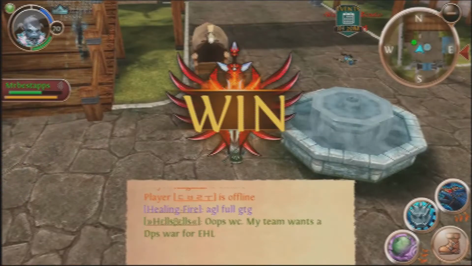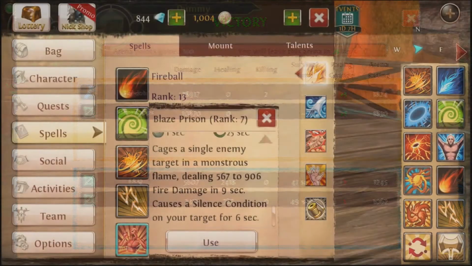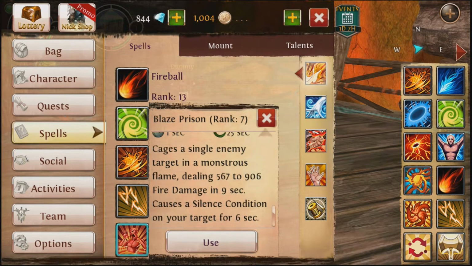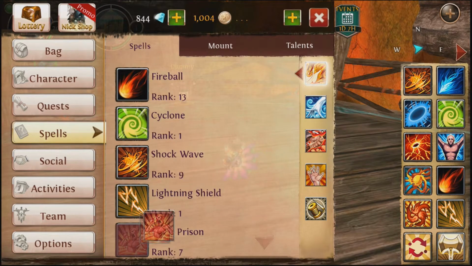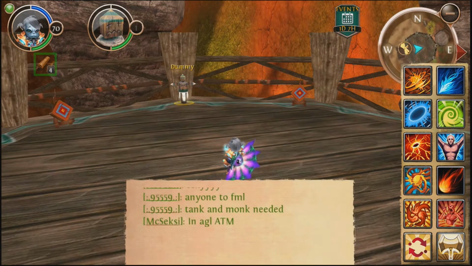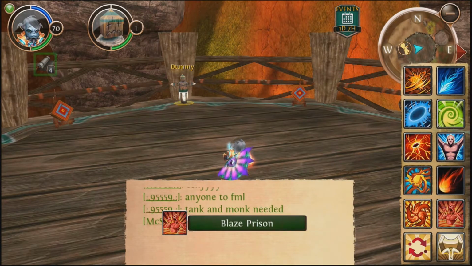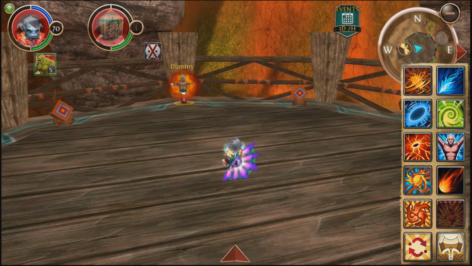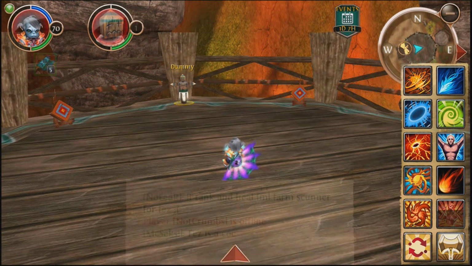So anyways, looking at the next spell, there's going to be Blaze Prison. There are two different effects of Blaze Prison. You have to keep this in mind. There is a burn effect and there's a silence effect. The burn effect will last for 9 seconds, meaning that it will tick 3 times and it'll do damage every 3 seconds. But at the same time, it silences for only 6 seconds. And this is really important because even though the animation will continue for about 9 seconds, the silence effect will end a little earlier than that, about 3 seconds earlier.